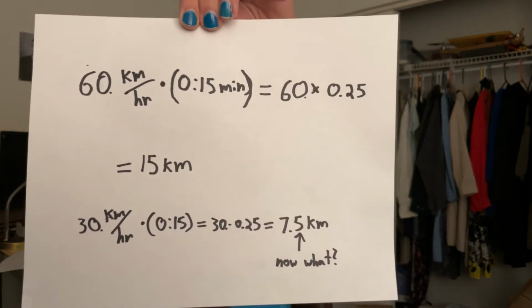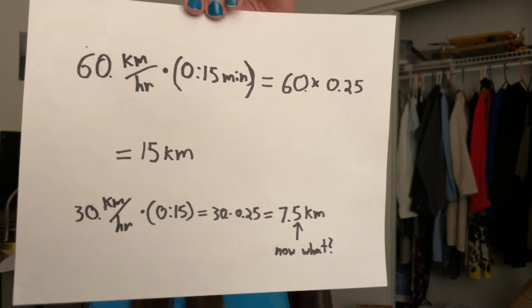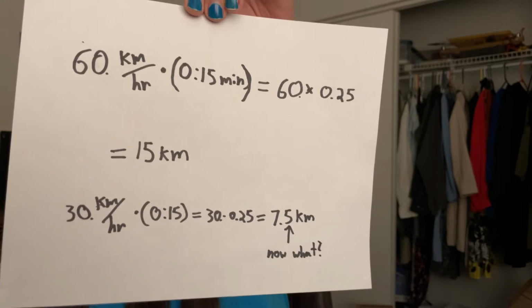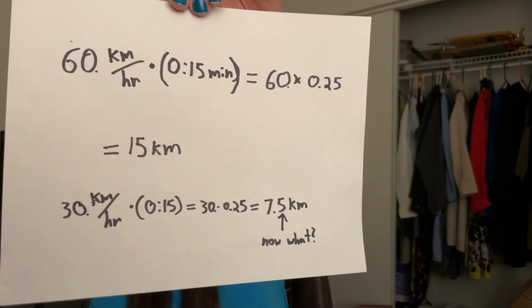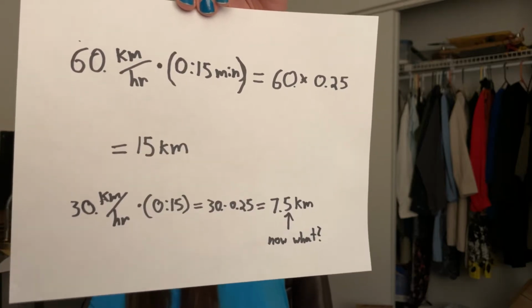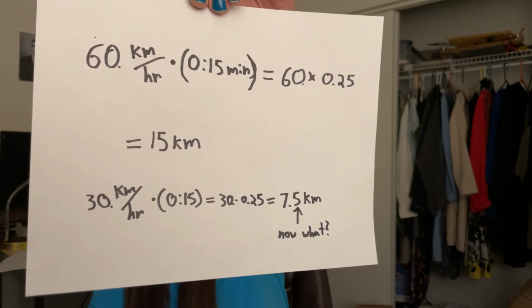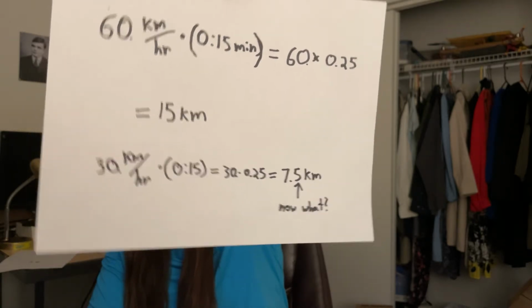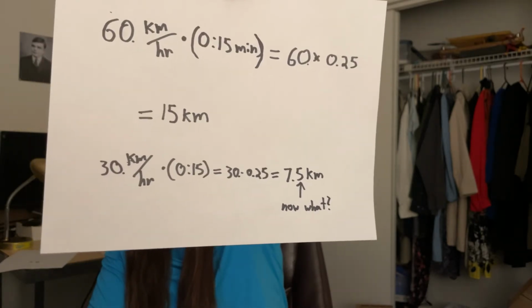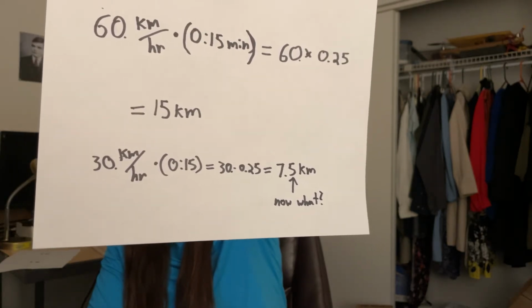going 60 kilometers an hour, which is about 40 miles an hour, which is roughly how fast I was driving in the data from the previous video. And so then I want to ask, how far do you go in 15 minutes? Well, okay, that's pretty simple. 15 minutes is a quarter of an hour. You're going 60 kilometers an hour. It's 15 kilometers. Okay, well, that's all fine and good, but what if you're only going 30 kilometers an hour and you go for 15 minutes? Well, now you've gone 7.5 kilometers, and you have to deal with more decimal places, don't you?